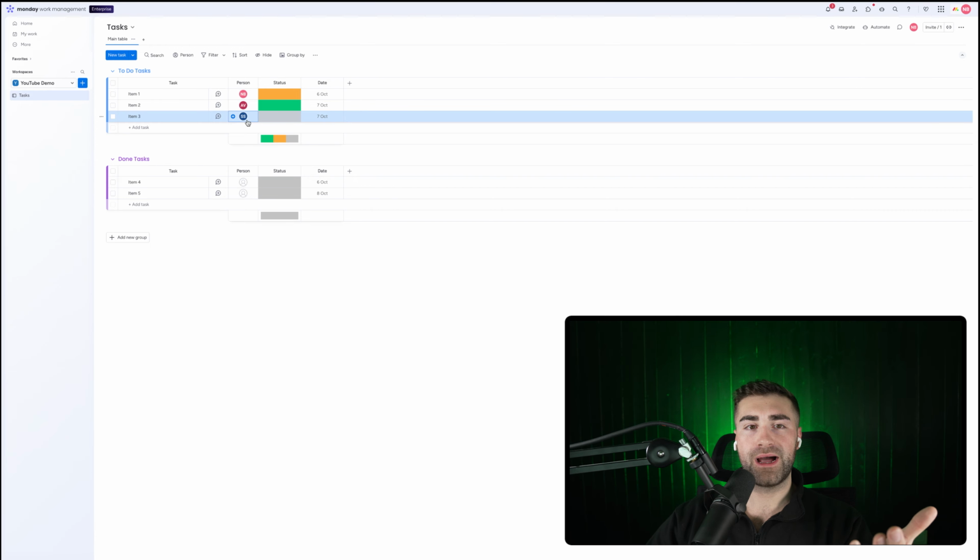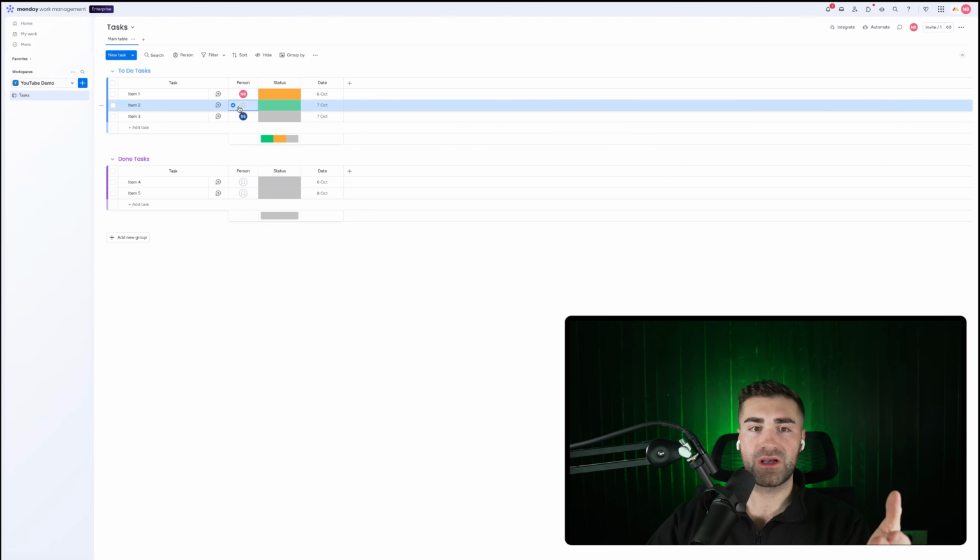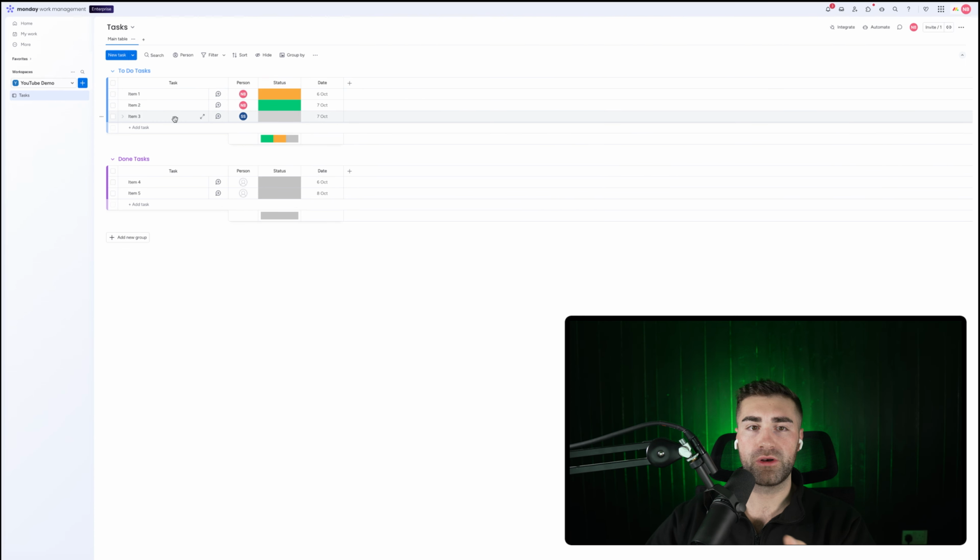Now, it's important to be able to track the amount of effort associated with a particular task. There are two options within Monday.com. Option one is we can assume that the task in question is exactly the same amount of effort as every other task inside of the system. In other words, we can measure effort by the number of items that particular person is assigned. Nick is assigned 1, Alex is assigned 1, but if Nick is assigned 2 and Sakil is assigned 1, then the value of effort is 2 for Nick and 1 for Sakil.